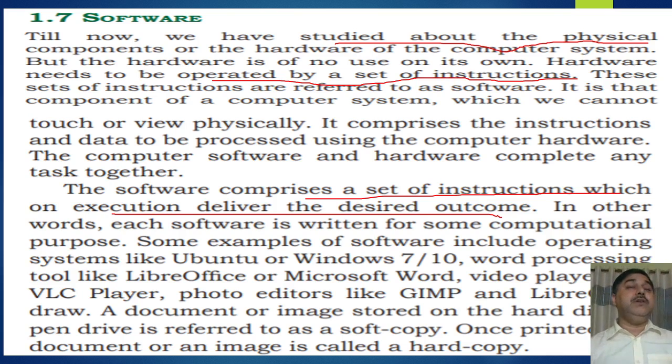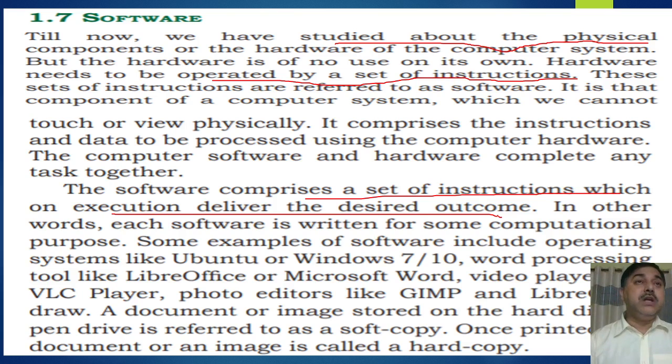Similarly, for devices also we use different types of software in different devices, like Windows 7, Windows 10, Ubuntu, isn't it? Or you can talk about your mobile phone. In a mobile phone, what are you using? In your mobile phone you are using the Android software. Some mobiles use Android, some use iOS, some use Windows OS. So we are using different types of software.